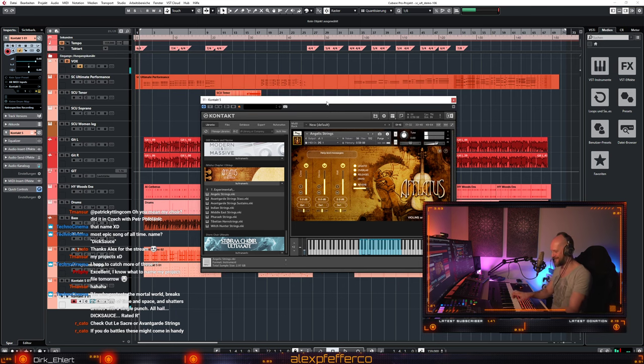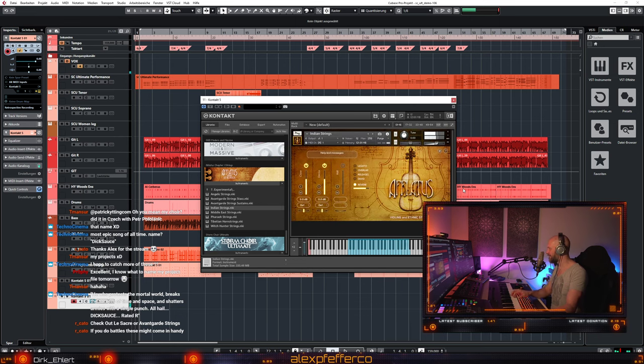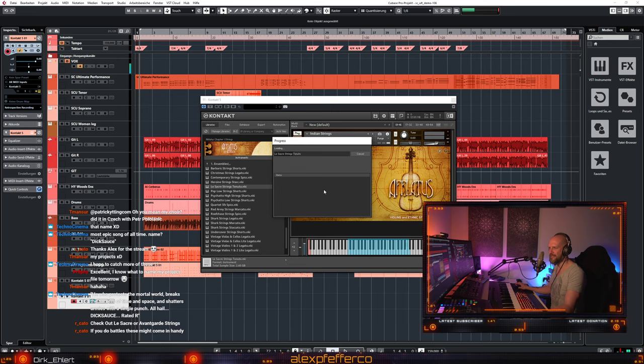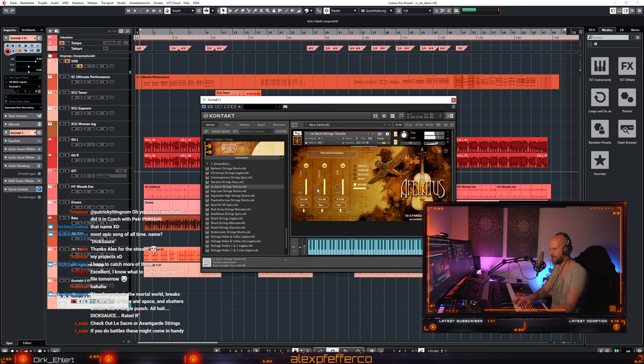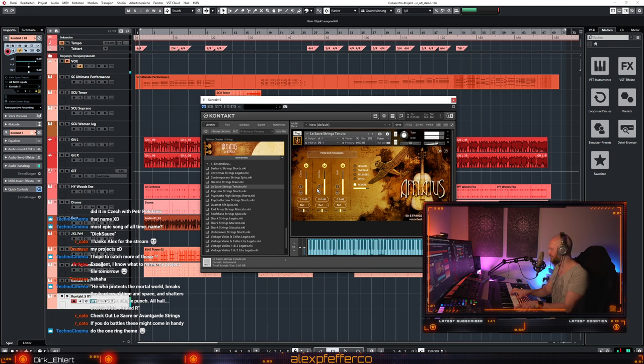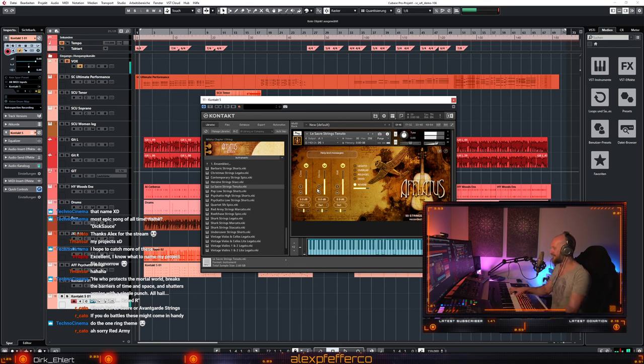Since we are at Lord of the Rings, I don't know how this song goes, but Indian strings. The sacre, you say? Let's check out where these are. I think they are not in the experimental, but in the ensembles here. You mean these? Tenuto? No. As I said, I can't play any songs on piano or on keyboard. Nothing.